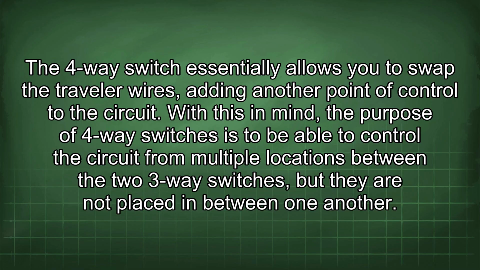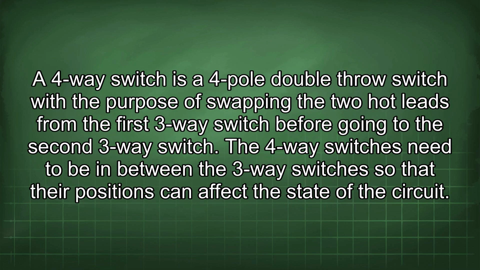With this in mind, the purpose of four-way switches is to be able to control the circuit from multiple locations between the two three-way switches, but they are not placed in between one another. A four-way switch is a four-pole double-throw switch with the purpose of swapping the two hot leads from the first three-way switch before going to the second three-way switch.